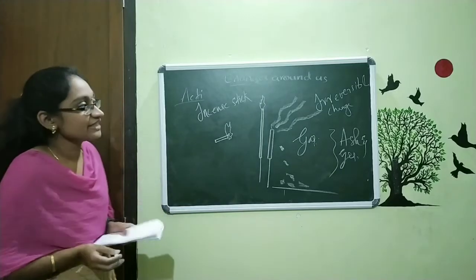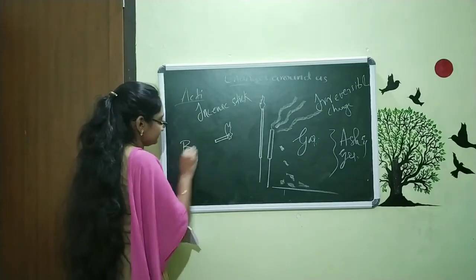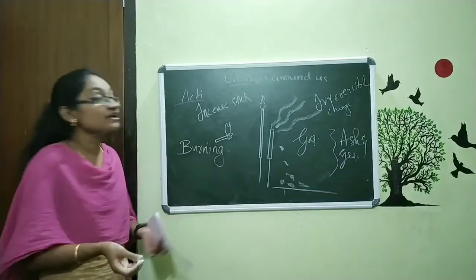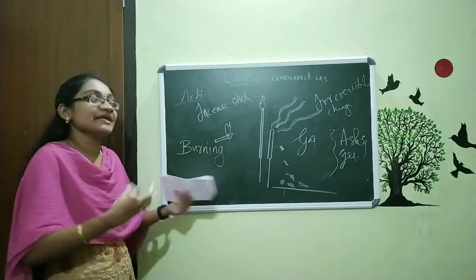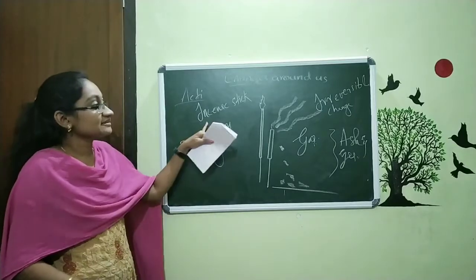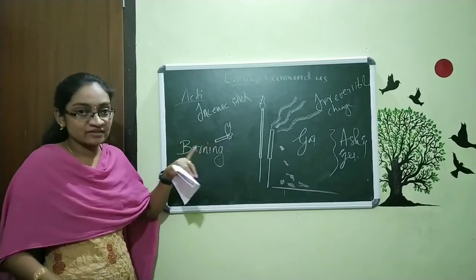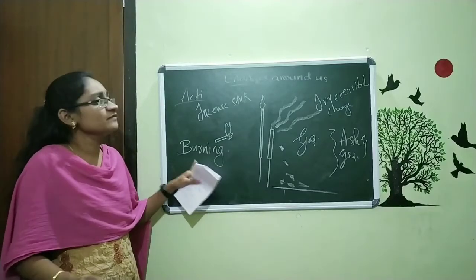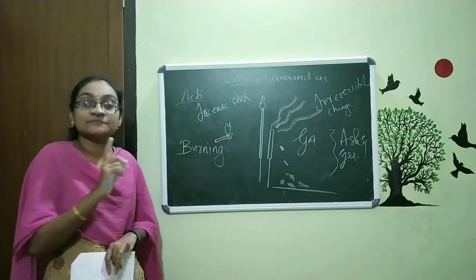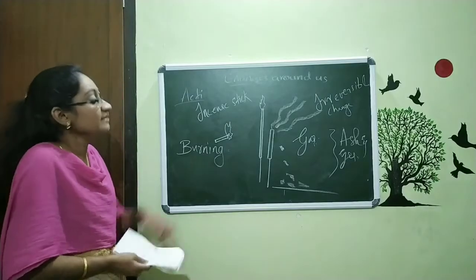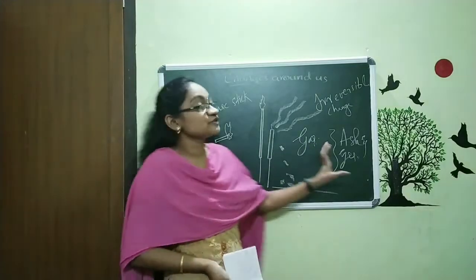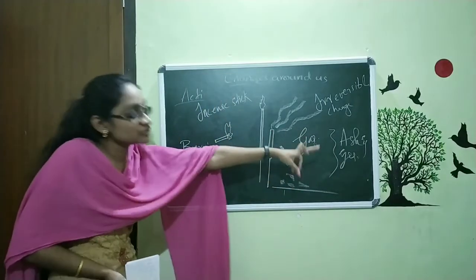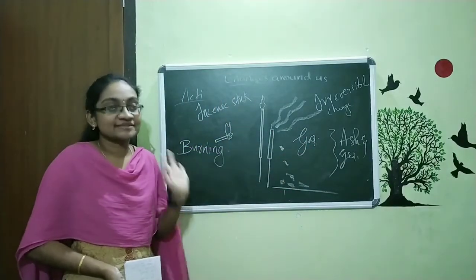So generally we are saying that burning is irreversible change. That means burning paper, burning incense stick, burning matchstick, burning plastic, or whatever it is, the burning we are considering as irreversible change. The reason is this: when burning happens, they produce new substances or new products, and it is not possible to turn back to the initial stage.